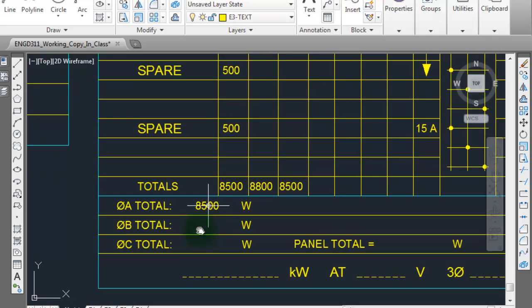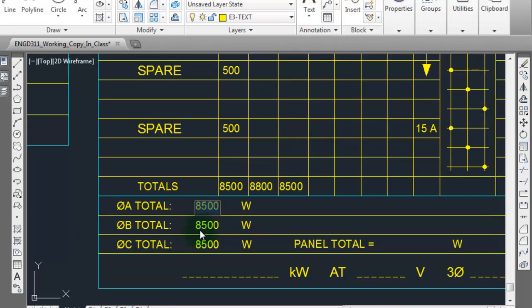If you've balanced both sides, then you shouldn't have any issues with having to balance here, but you do want to check that, and make sure this is within 10% balance as well. So we're just going to put in the phase totals for each one of these.